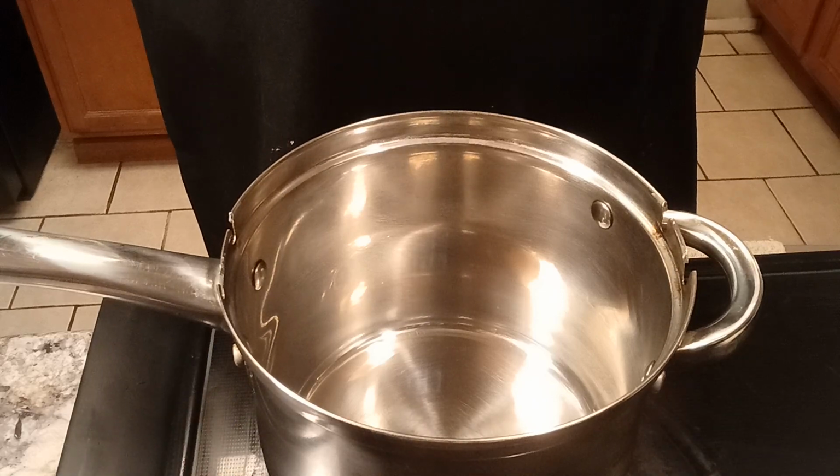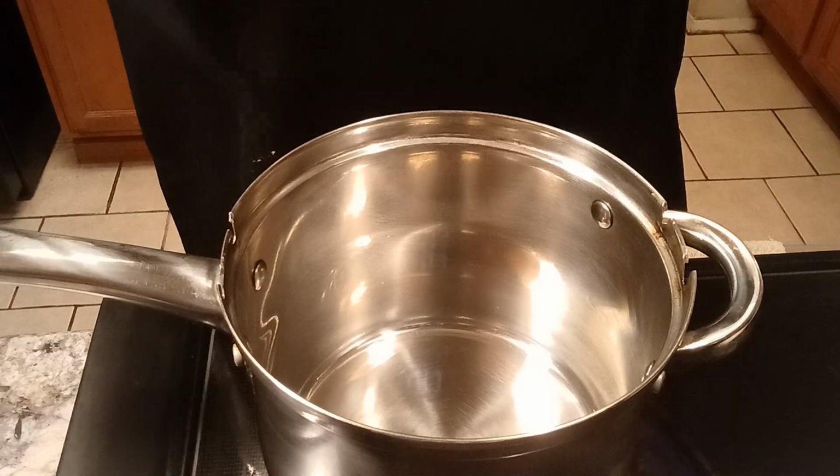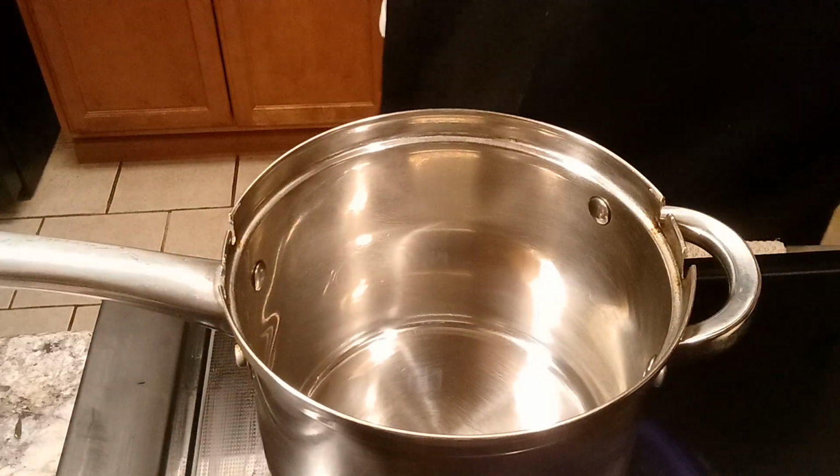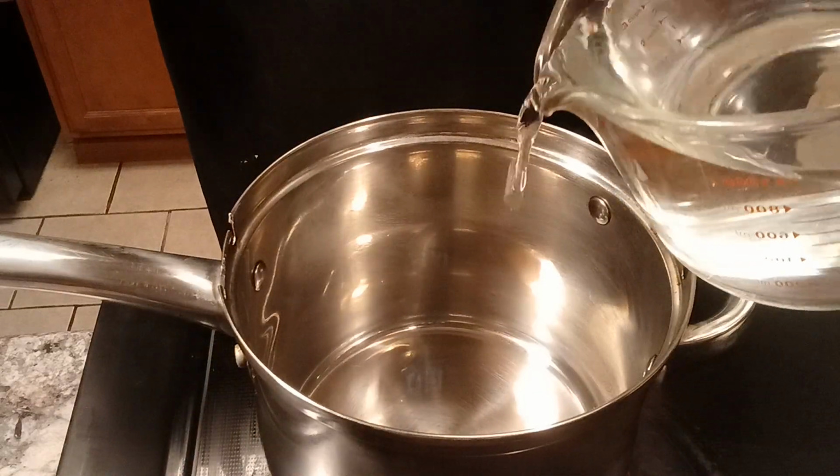Today I'm going to be making a cheddar broccoli soup. So let me go ahead and get started. I already have the pan here. I'm going to add in my water.